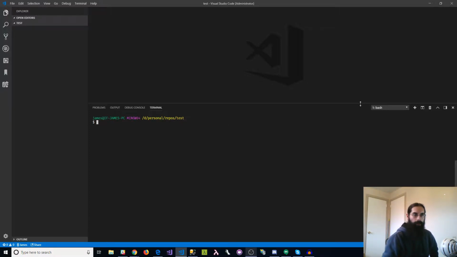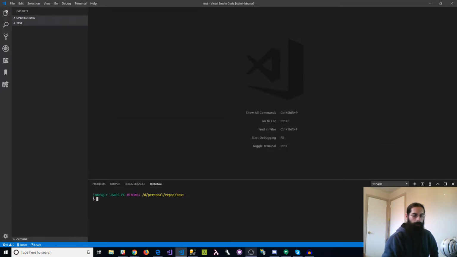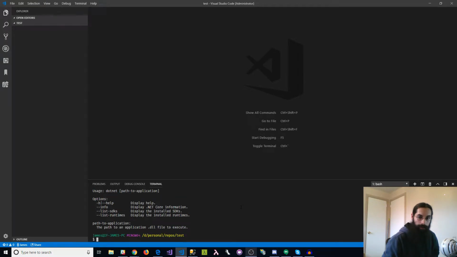In Visual Studio Code, there's this terminal on the bottom, which is great, so you can code and then put in terminal commands all at the same time, which with .NET Core I find is very efficient and works great. And I'm using bash instead of PowerShell or whatever. If you install .NET Core, then you will have access to this .NET command. So if you type in .NET and hit enter, there you go.